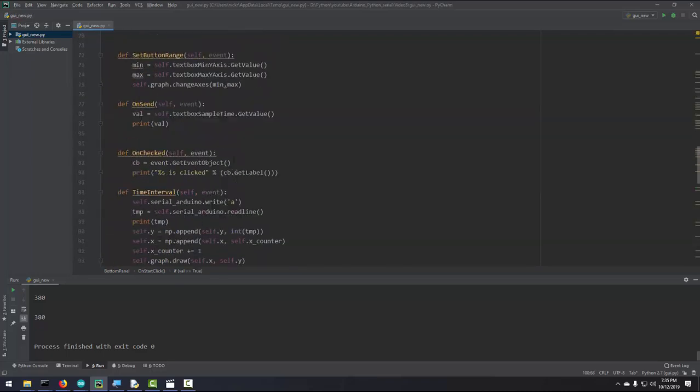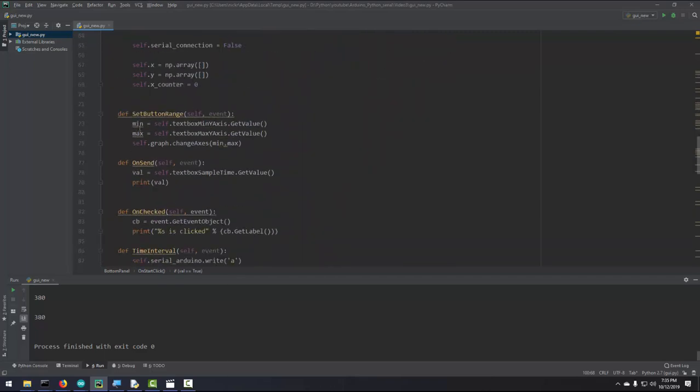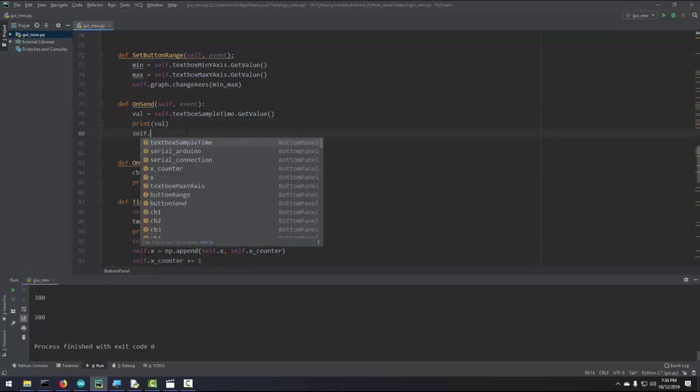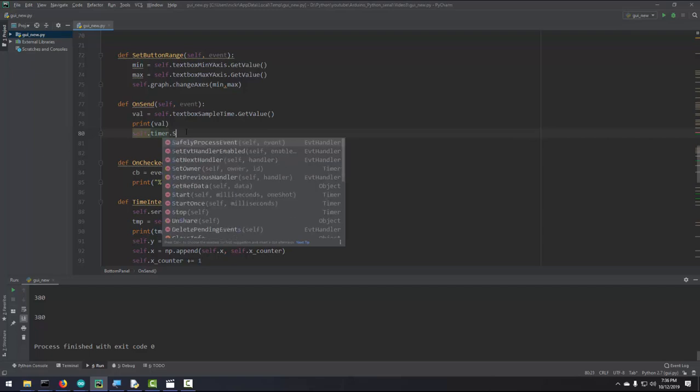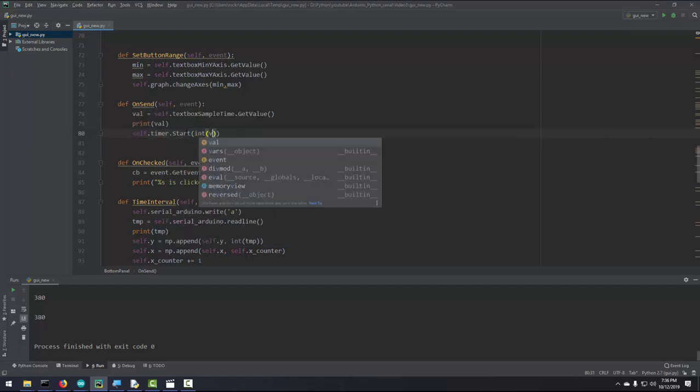And then finally, if I want to change this as I'm running, onSend value, I'm just going to start the timer again. I'm going to say self.timer.start int of value.